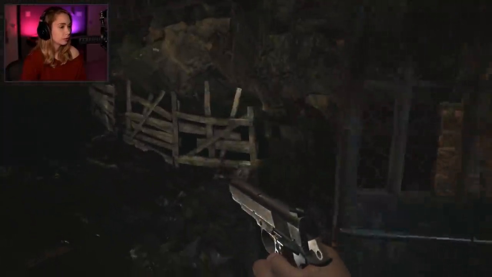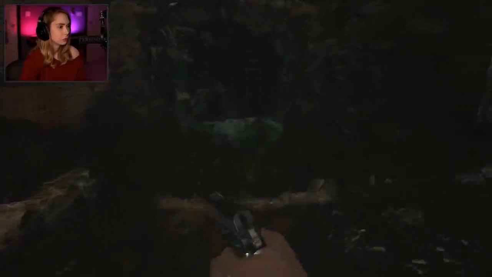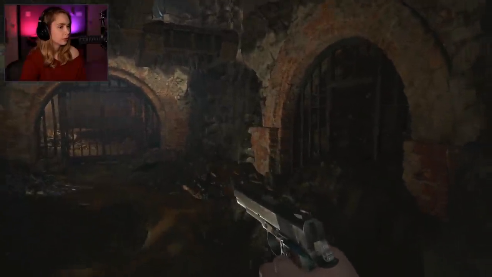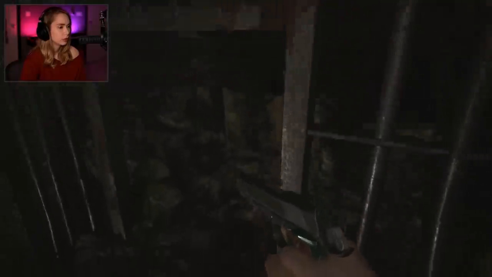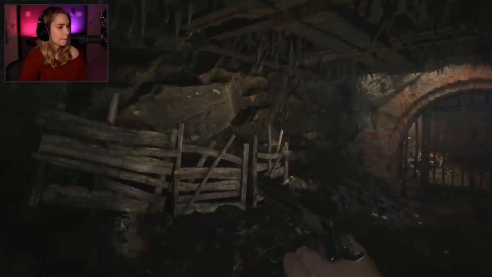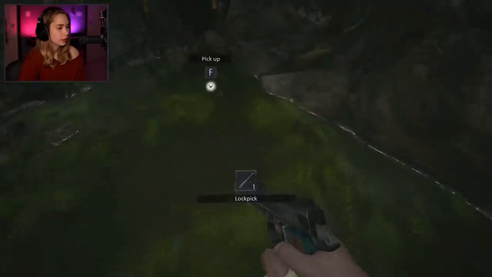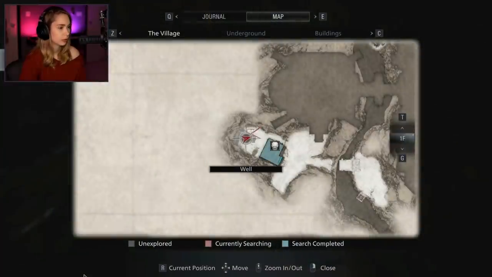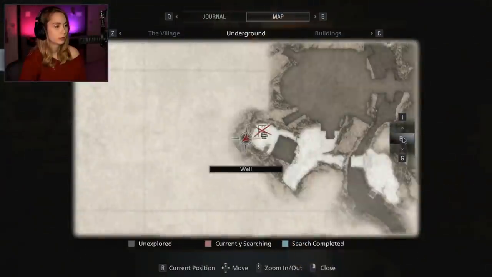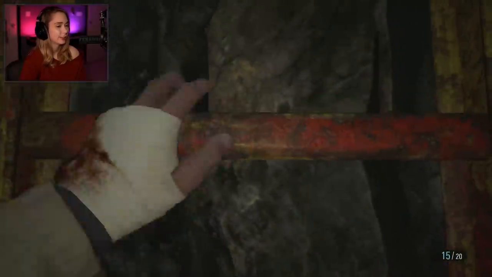Oh, I don't trust this. Wait, how do I get back to it now? I don't know. Maybe I can't get everything here. Oh, a lockpick. Oh, thank God. It's blue now. No, wait, is it? Yes, it is. That was it. I got it. Nice. Let's go. Let's leave this.